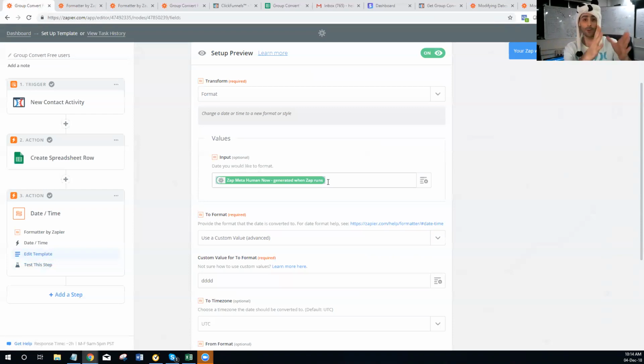They would give their birth date, and we would fire off the Zap, and we would use Formatter to find out what day it was actually on, and we would say you were born on a Thursday. Then we would take that same birthday and use Zapier to add time to it to make it this year's birthday.